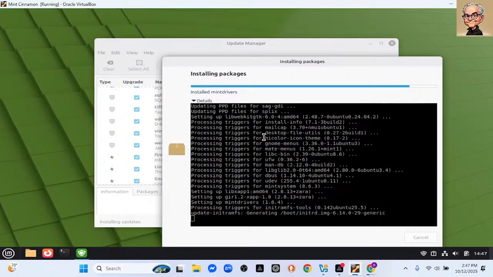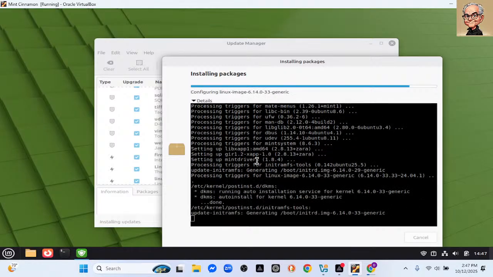PPD, hicolor, man, of course dbus, udev, mint system. Oh, we're getting close now. Running auto installation service for kernel generic. Post init, install initramfs tools.